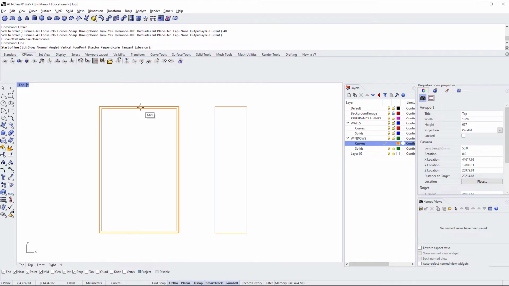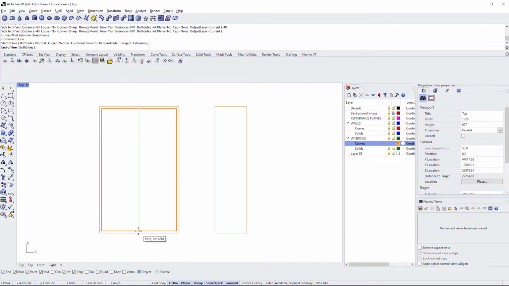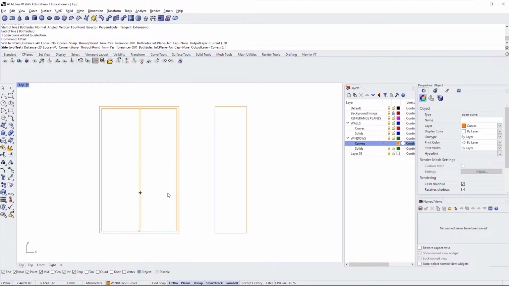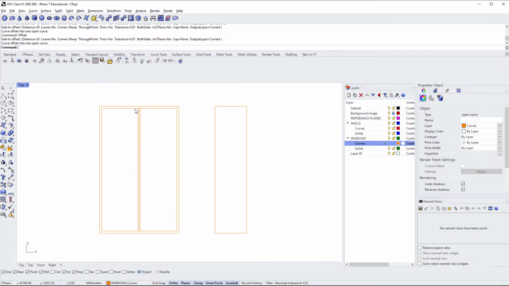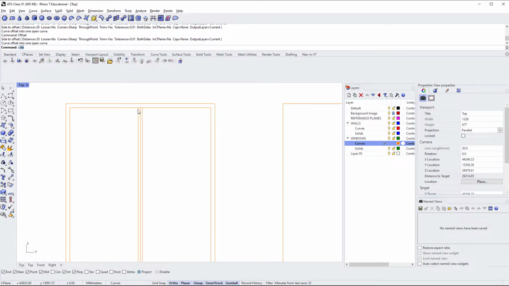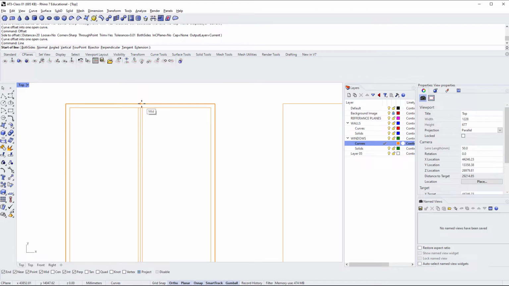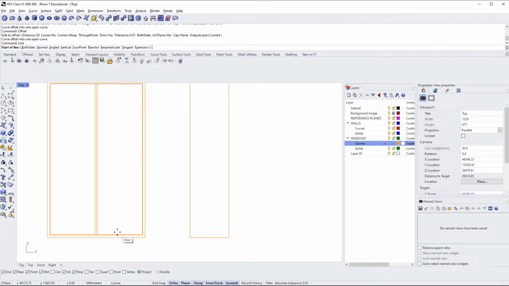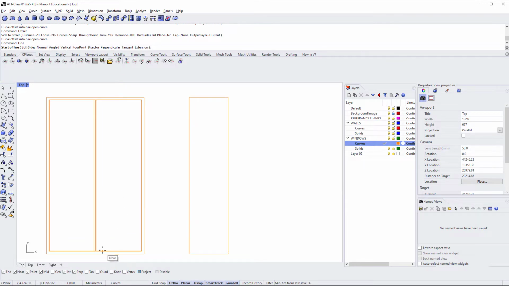We then want a central frame, so I'm just going to draw 1 line down the middle and offset 20 mil either side. By the way, if you can't find your midpoint when you click line, make sure you have the relevant snaps ticked and associated.